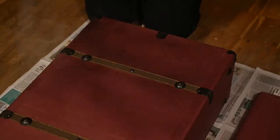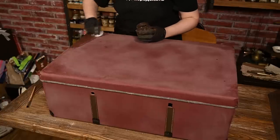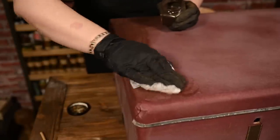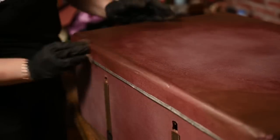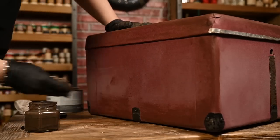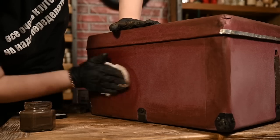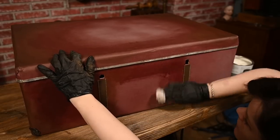I'm sealing the suitcase with a matte spray sealer so that the paper becomes stronger and doesn't absorb moisture. I wanted to keep the romantic vintage flair that the suitcase originally had rather than make it look brand new. So I'm distressing the corners of the suitcase using dark wax, applying it with a cloth and blending it into the paper. On one corner I decided to add some clear wax to soften the effect, and I really liked the result. The paper became darker, a little glossy and looks like a fiber surface. So I've sealed the entire suitcase with clear wax.